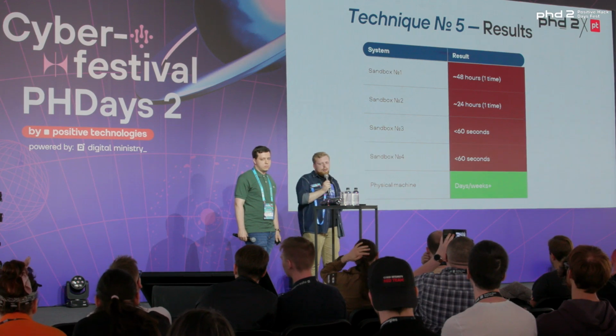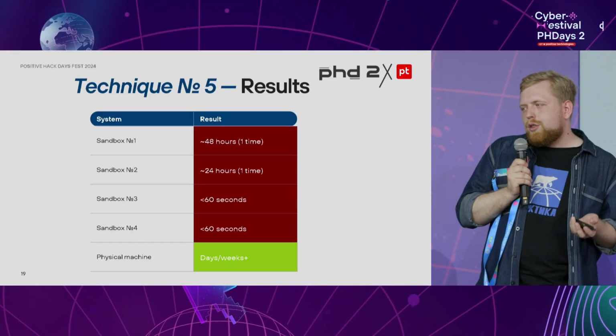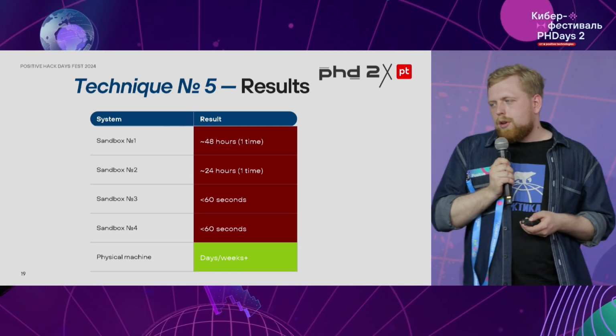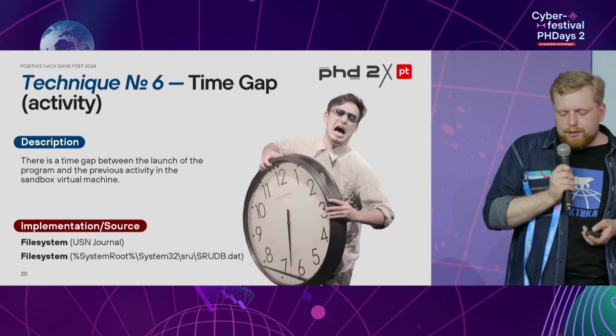All the sandboxes differed from the physical desktops. The first two demonstrated breakup by uptime at 48 and 24 hours, but the last 2 accounted for just 60 seconds of uptime, and I'm talking about all the events. As for the physical desktops, we're talking about days or even weeks, depending on whether a user switches off the host during the daily activities.